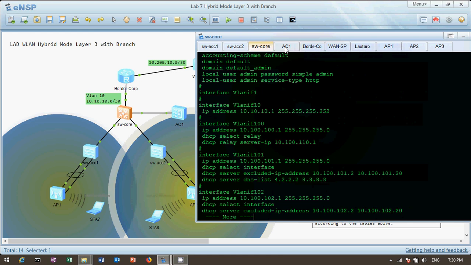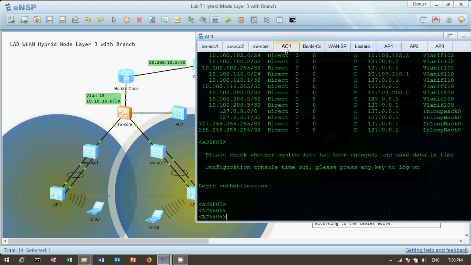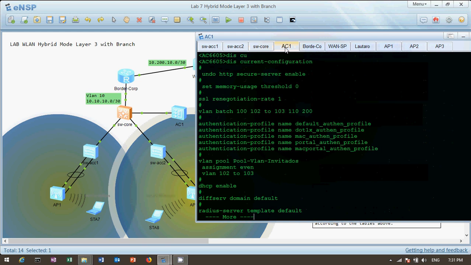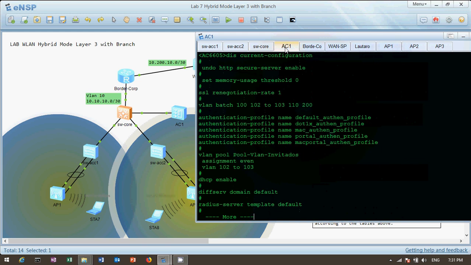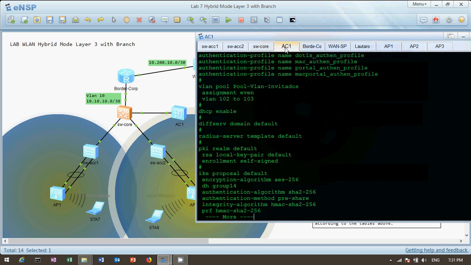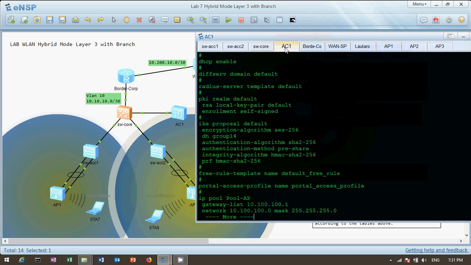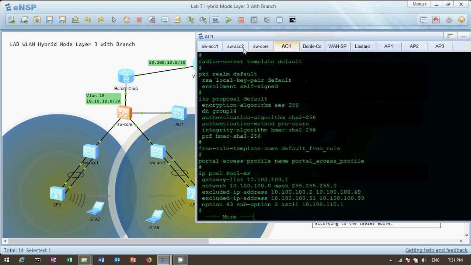For example, if we change to the access controller, we will see a small part of the configuration here, when we see this IP pool, like here. So that's where we have the pool APs, gateway list, because all the APs hang down directly from VLAN 100, remember, then it's changed to VLAN 110.